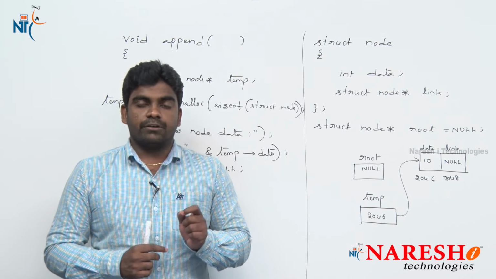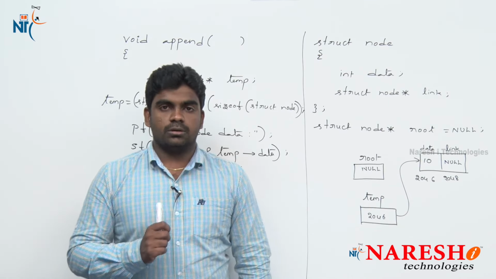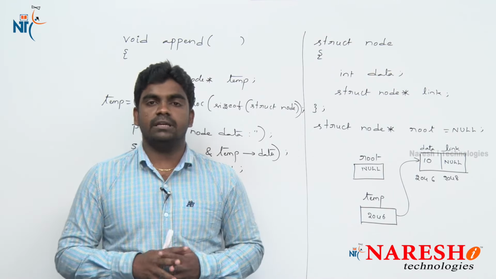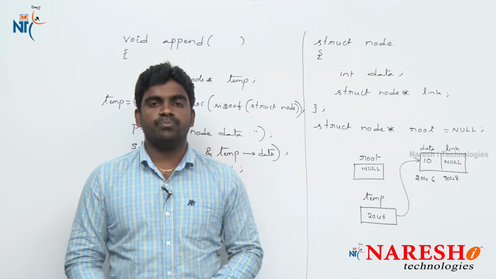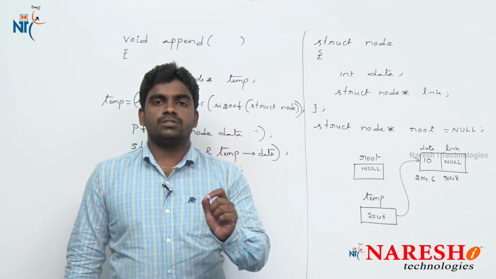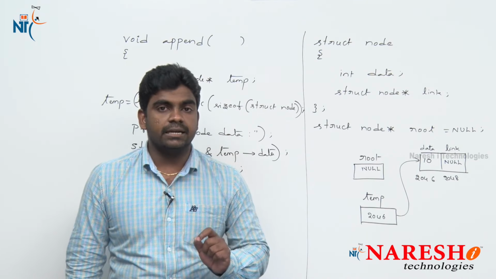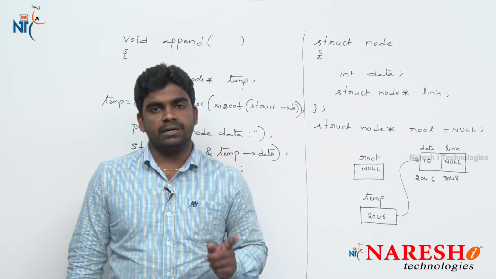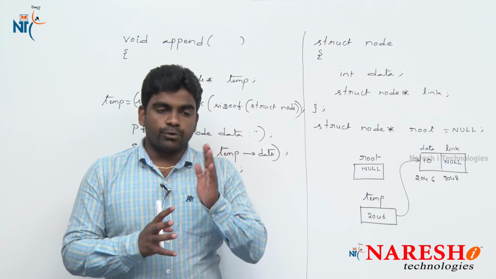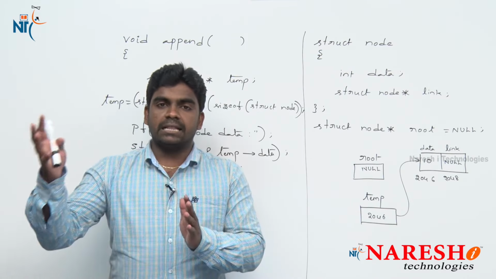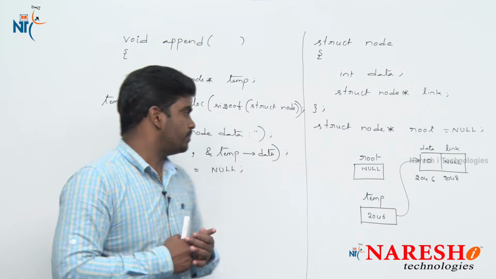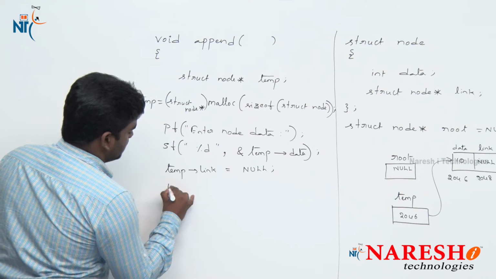Now we need to check where we have to connect this node, either at the starting position or at the end of the available linked list. But as of now we are creating the first node in the linked list. So we have to check with the root element. If the root element is not pointing to any other element, the newly created element should be the root element. See, here we are checking the condition.